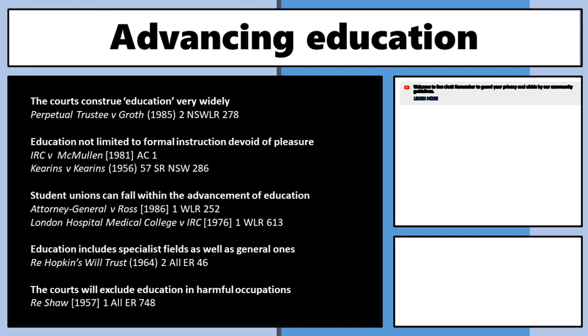An institution, for example, that encourages, I think the two examples were pickpocketing and prostitution. So if you set up a school to do either of those things, they were deemed, again, the term they used was harmful. They would not count as being charitable. So education which is pushed towards particular types of fields that are not beneficial to society cannot be charitable within that meaning of the second limb of Pemsl's case.